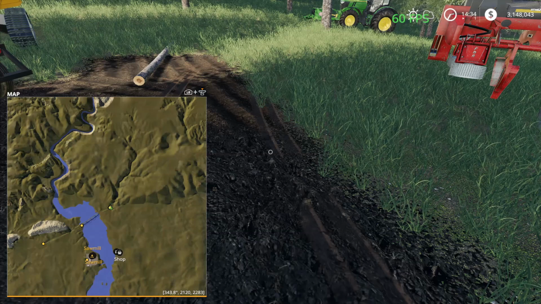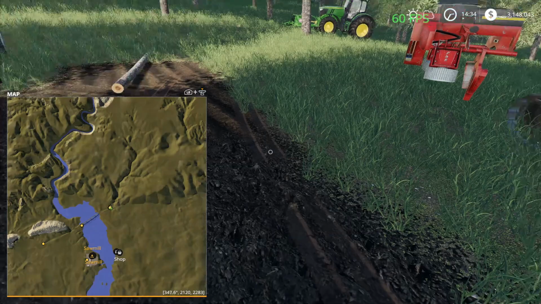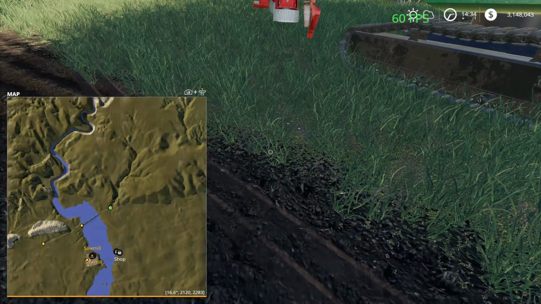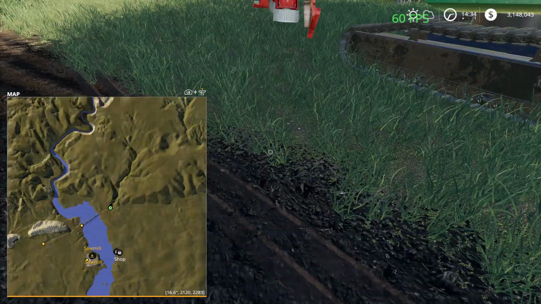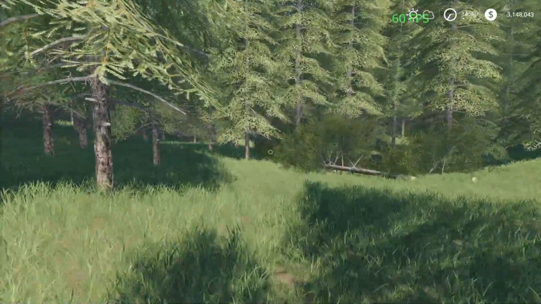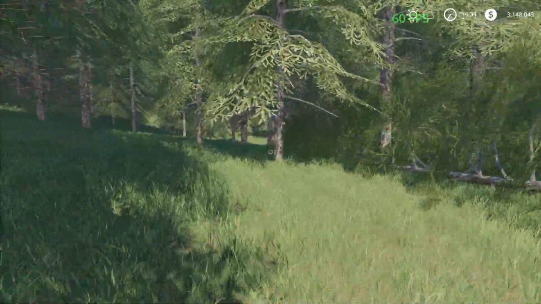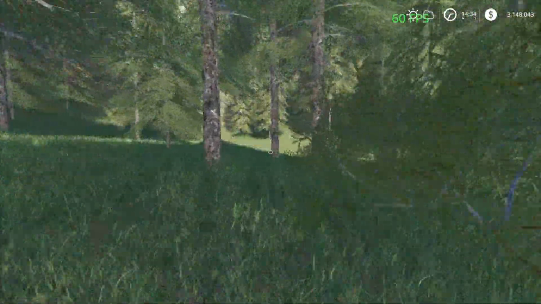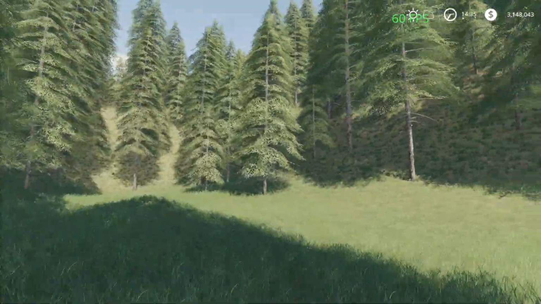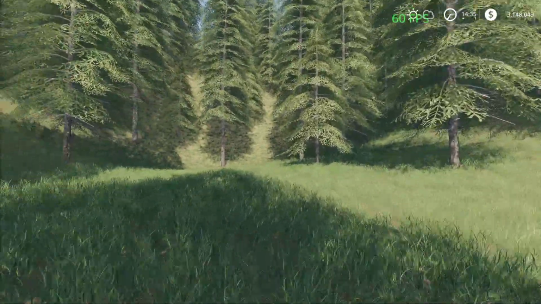So let's see here. I tell you what, we're not very far away from this flat spot, so let me go see if I can locate that. We'll do that real quick and then see if that's a decent spot for us to set up camp. But you can see it gets pretty steep through here.